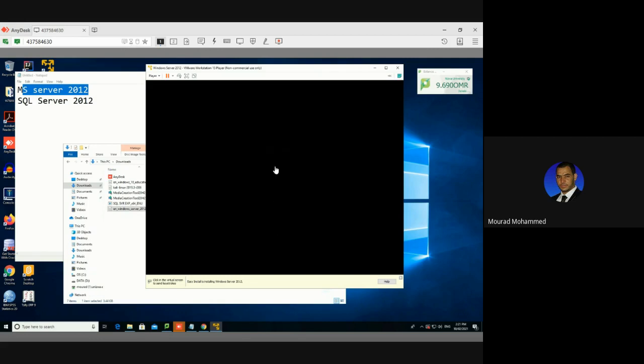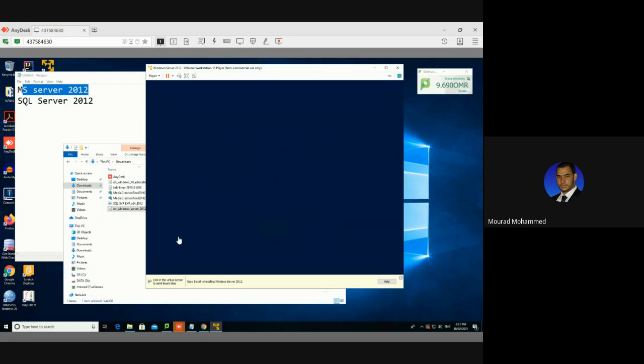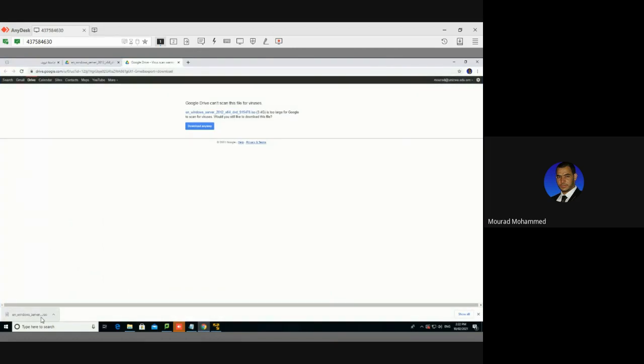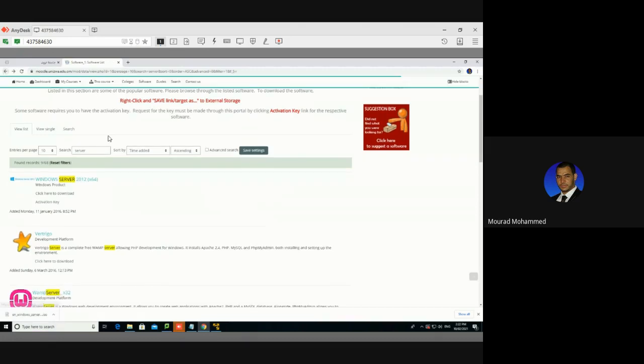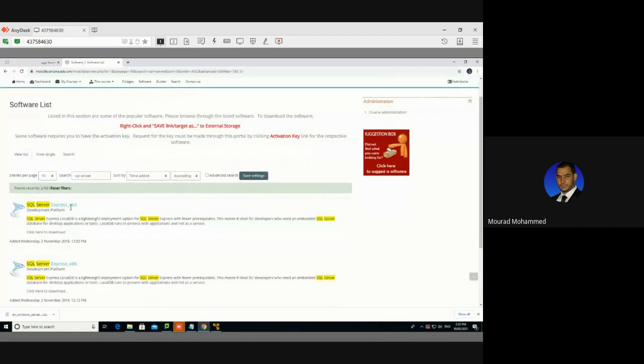Meanwhile, I'm going to download the SQL Server now. I'm going to launch the download of the SQL Server. This one has been terminated. I'm going to close this window, come back here, and search for SQL Server. Yes, we have 2 versions.